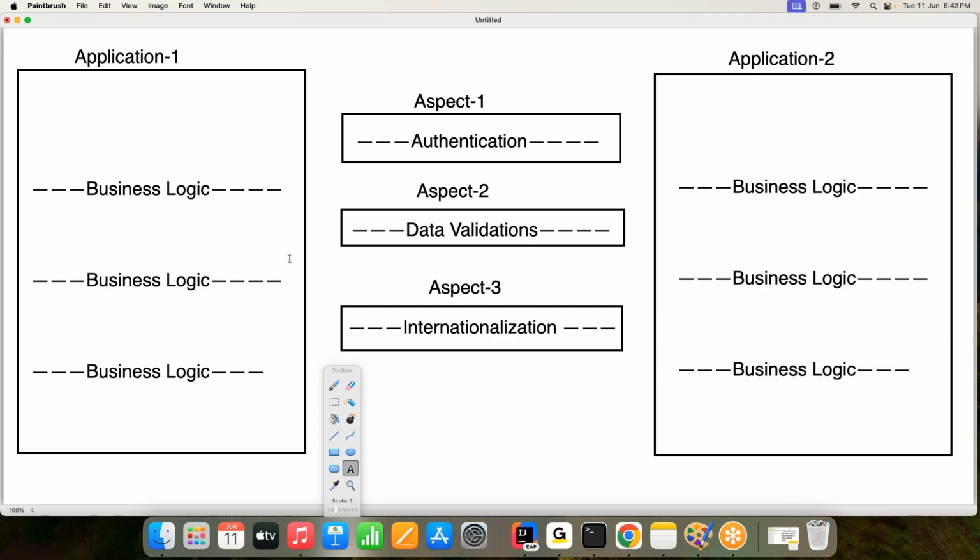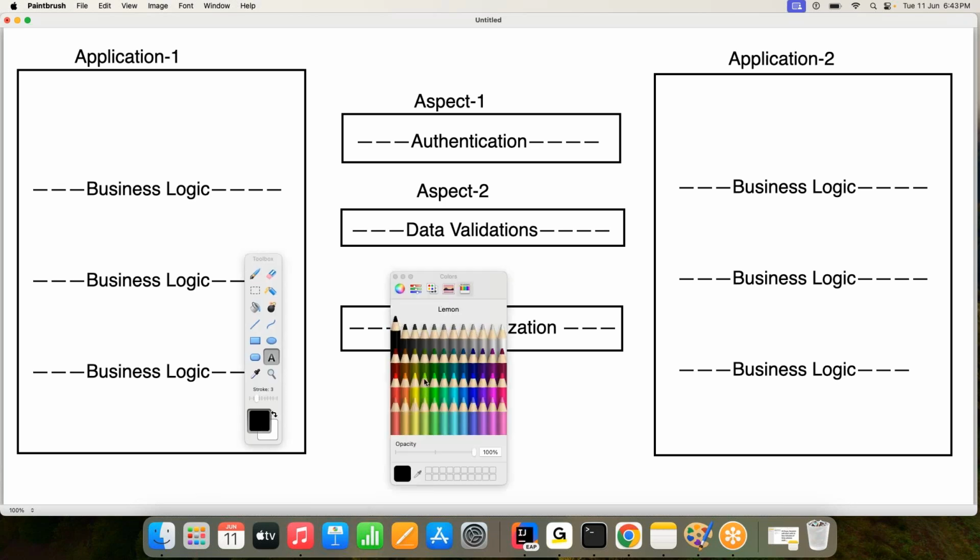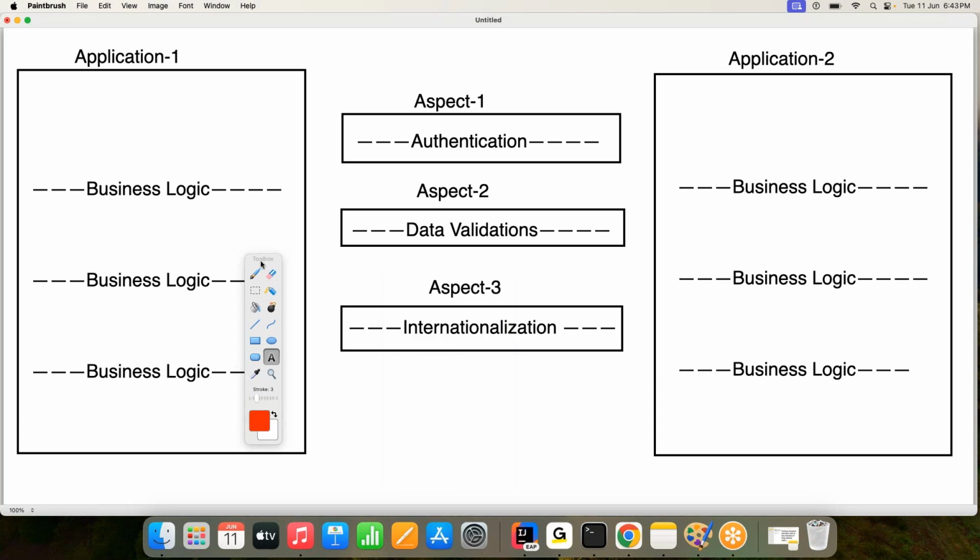So we separated services logic from business logic. We declared each and every service as an aspect. The next step is to inject these aspects into the applications at runtime. How am I going to inject these aspects into the applications at runtime? Observe carefully. If you want to inject them, first of all, we have to define join points in the application where we are going to apply the aspects. In enterprise applications, we have to put the points where we are going to inject the aspects.